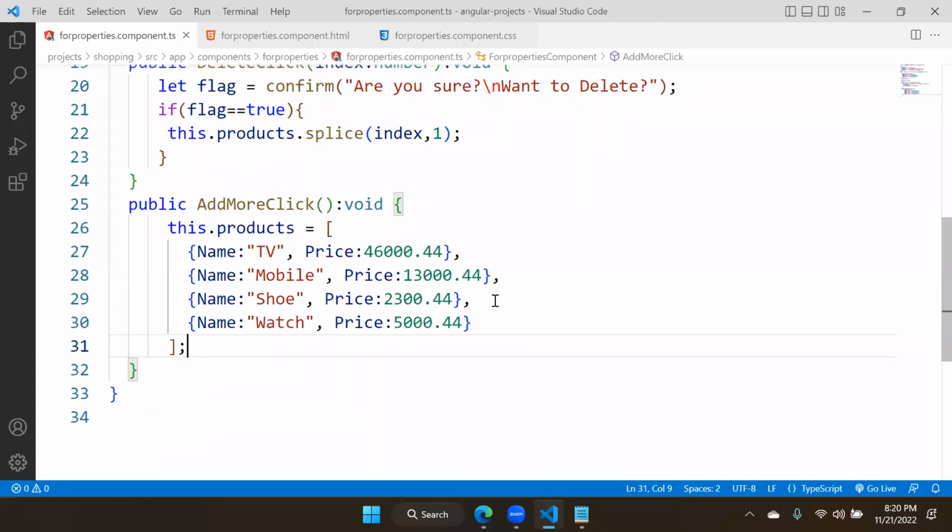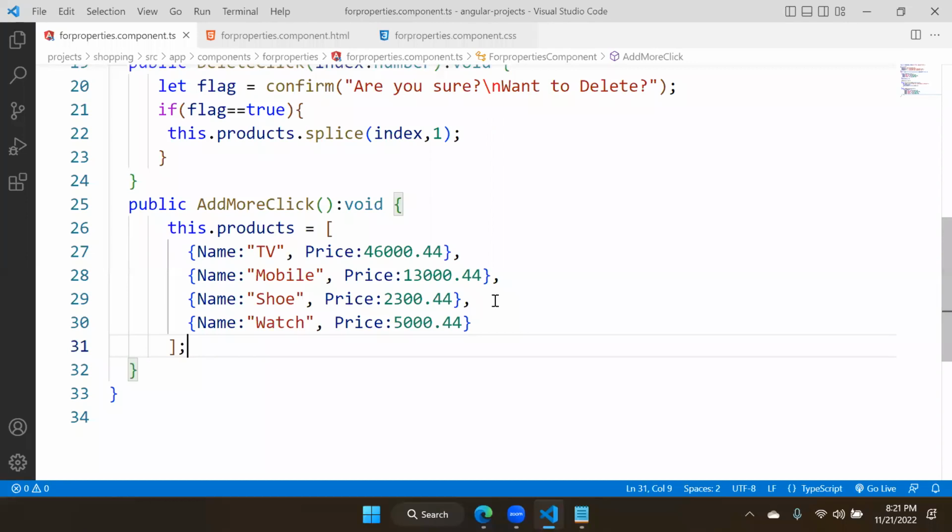Is your technology capable of identifying which one changed, which one did not change, and updating only the changed one? No. Your technologies are not capable of identifying that. You have to write logic for that. You have to write some functionality for that. That means your technologies by default don't have the capacity to understand whether the incoming data has changed or not. You have to manually write logic for that.